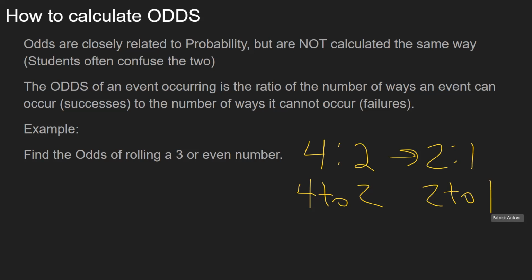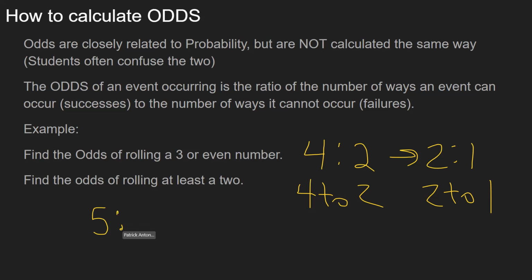Okay. Now, what's the odds of rolling at least a 2? Well, at least a 2 would be including 2, then 3, 4, 5, 6. So that's 5 ways that you could roll at least a 2, 5 ways that could come out, to just 1 other way. All right, remember, odds is favorable to unfavorable, what you want to happen to the number of ways that it won't happen. All right, so 5 to 1 or 5 TO 1.